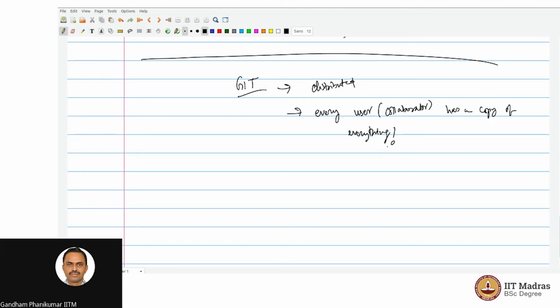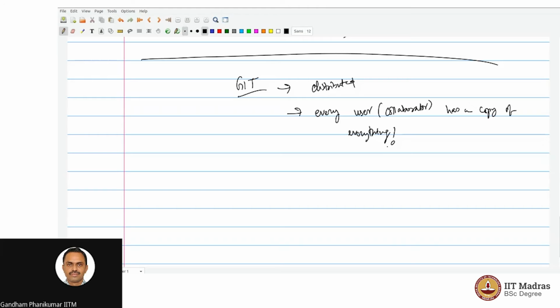Now obviously program codes are not very large, so it doesn't take so much space. We are talking about maybe a few megabytes and maybe 100 MB of your programming code, and therefore it doesn't matter if everybody has a copy, but it gives a redundancy. If any user wants to go on independently, they can start from where they were and start a new thread, a new version of that particular program, and you can think of it as a fork, or a new branch.